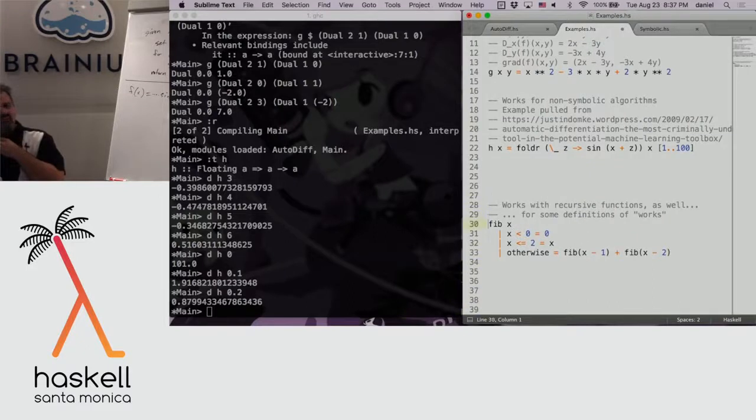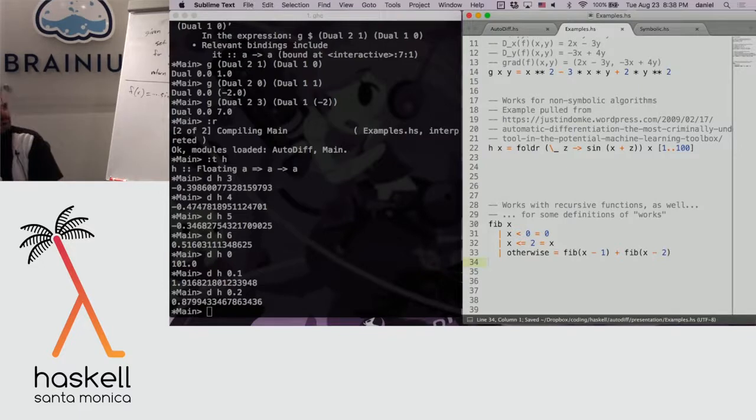What about this guy? This is fib. Not exactly. This is turned into a continuous function. So fib x is 0 if x is less than 0. Fib x is x if x is less than or equal to 2 and greater than 0. Otherwise, fib x is fib of x minus 1 plus fib of x minus 2. This is kind of a continuous version of the Fibonacci function. It doesn't start out the same, but once you get to a certain level, it gives you the expected result for integers. But this also works on decimals, on any float.